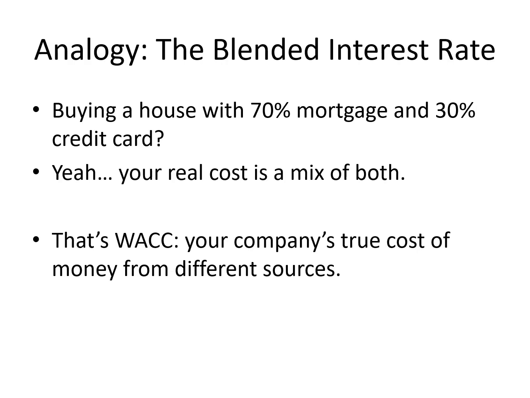Now let's talk about a relatable example. Imagine you are buying a house. You put 70% on a mortgage, low interest, great. But the last 30%, you slap it on a credit card. Not ideal. Now, your actual cost of the house isn't just your mortgage rate, it's the average of both. Same deal for companies. WACC is the average cost of funding from different sources.